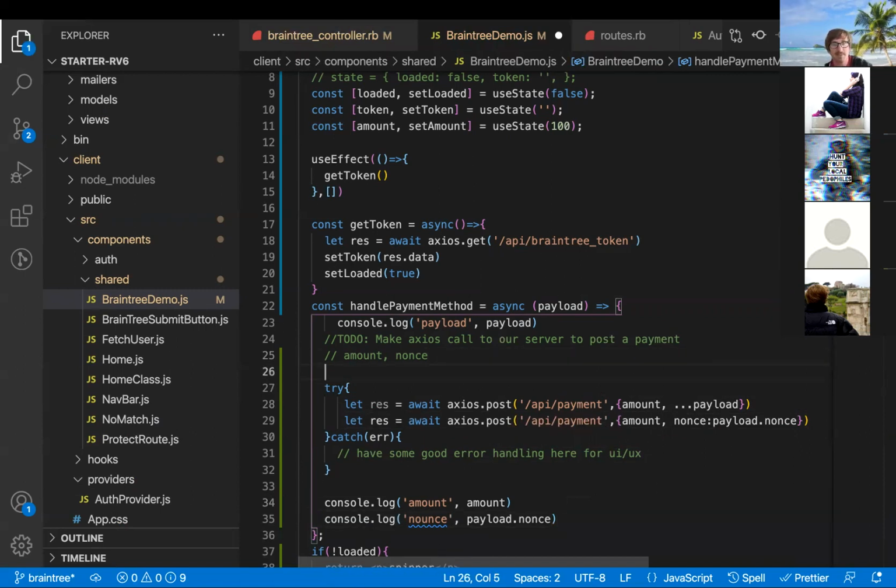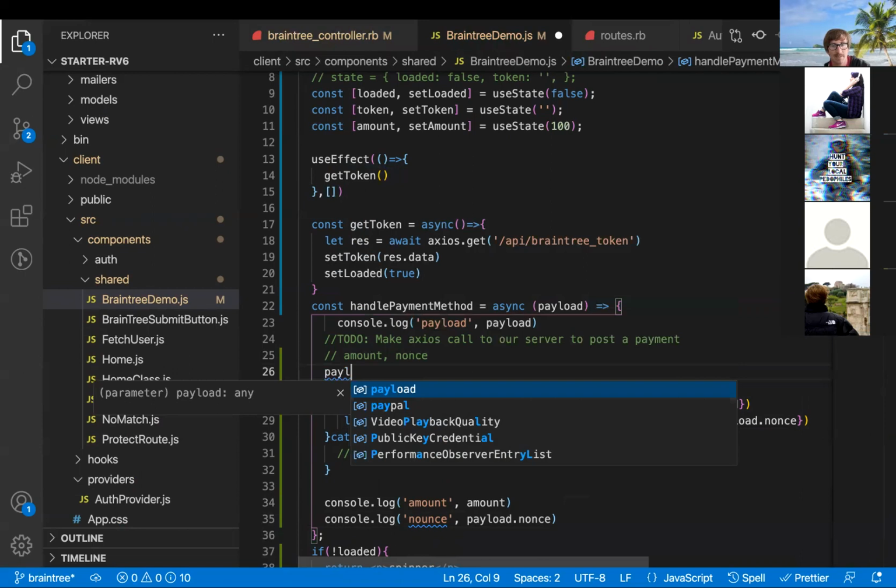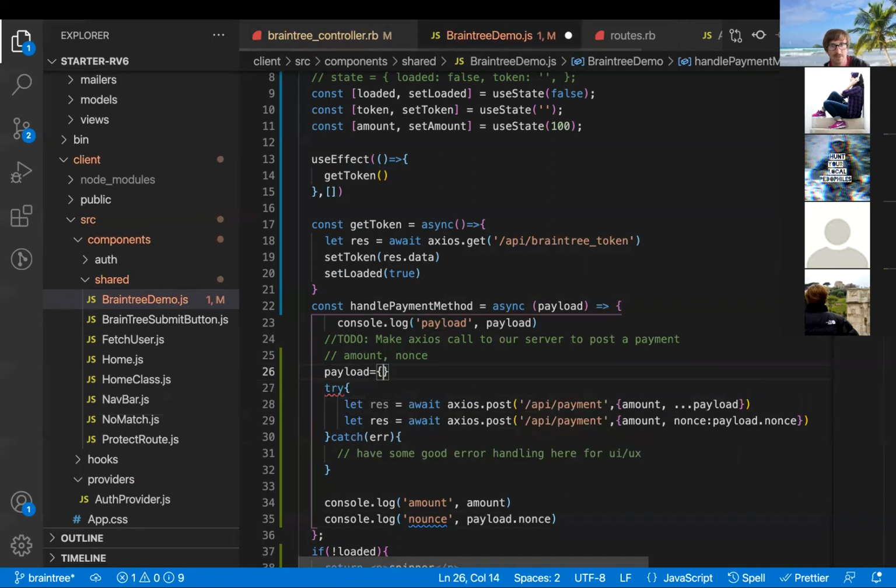Let me just pretend the payload looks like this. It has a nonce, so whatever, 1, 2, 3, and then it has like X, which is Y, or ABC. Because the nonce is just the token, right?